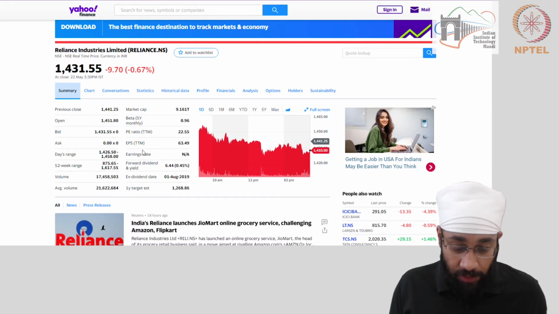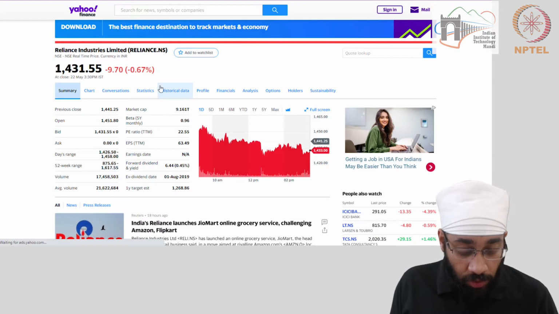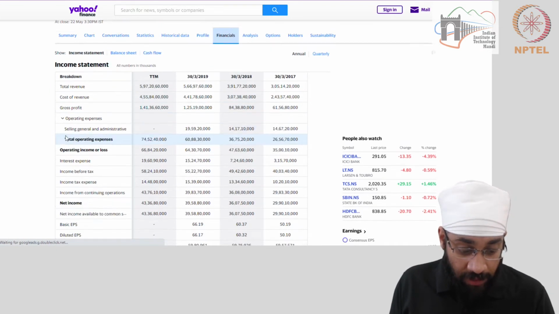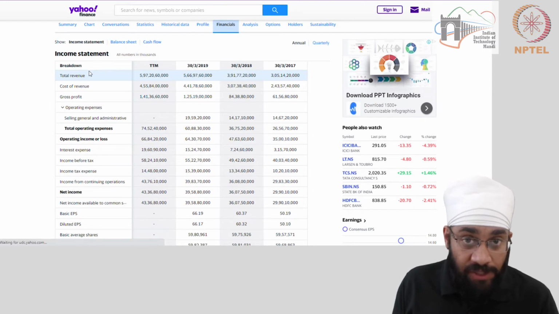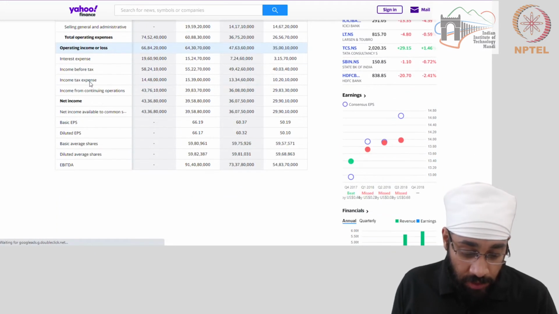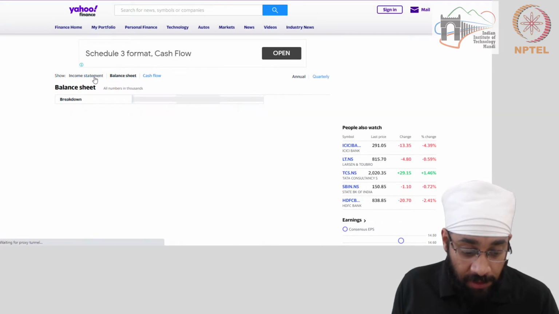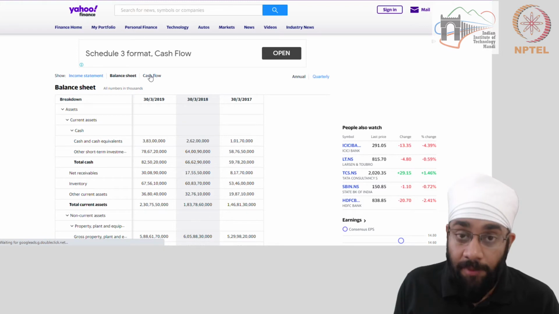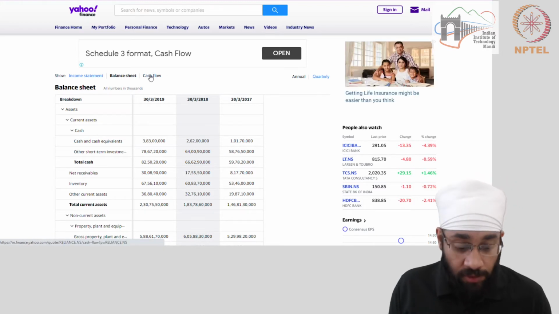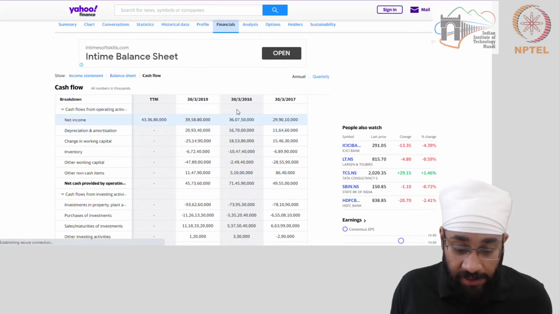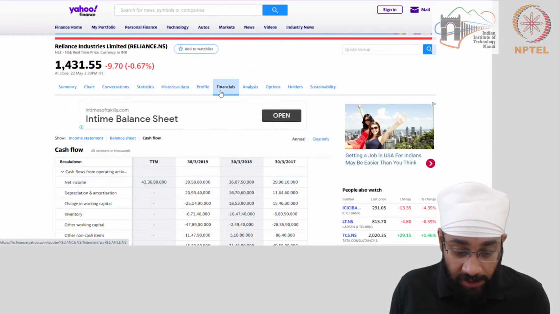Those are the terms that we know right now. Now, what I want you to do is to either go to financials first, where you will have the revenues and the balance sheet and income statement numbers. So you can look at those numbers for the last 3 years here. You can look at the income statement, you can look at the balance sheet, the third statement, which is cash flow, which we will discuss in the course further. So all three statements for the last 3 years are present here.